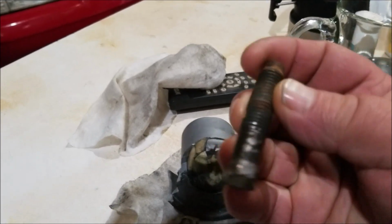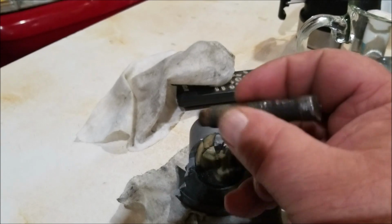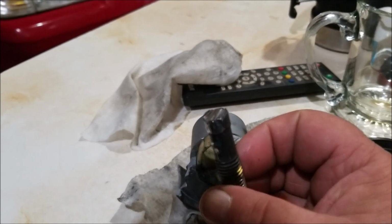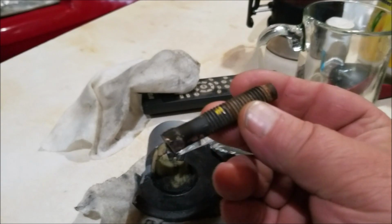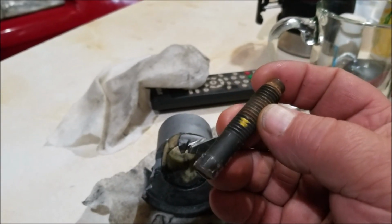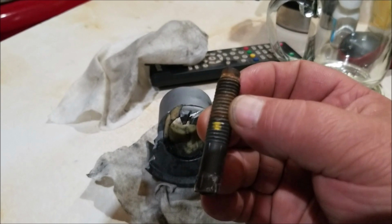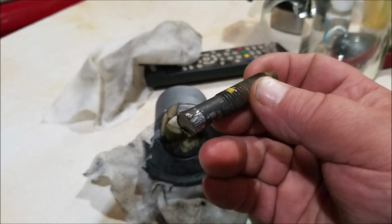Trouble is, this part of the bolt, as you can see with the rust on it, was seized into the bracket really bad. I tried vice grips, I tried pliers, I tried everything I could to get this piece of bolt out. I tried heat, everything, and it wouldn't move. So eventually I sprayed it with penetrating oil, let it sit for a couple of days, and tried again and again, and it wouldn't come out.